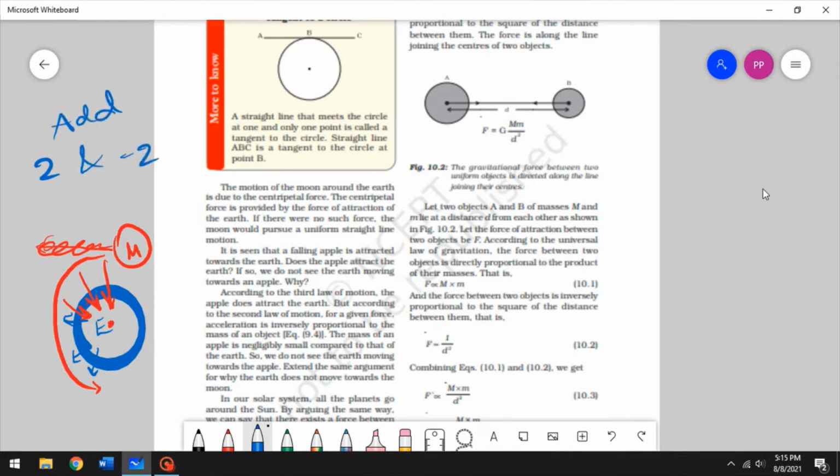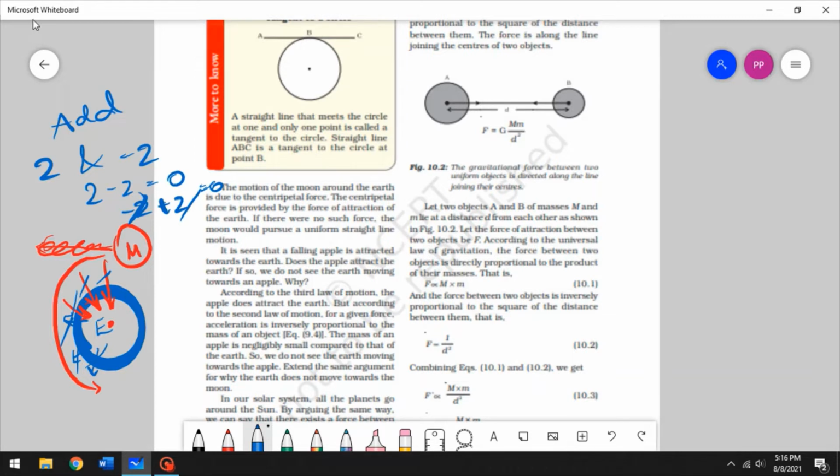Add 2 and negative 2. What will the answer be? 2 minus 2, which is 0, or negative 2 plus 2. They get cancelled, and that's 0, right? So opposite and opposing forces, or opposing symbol signs, cancel out to become neutral. So each centripetal force gets cancelled out by another centrifugal force, and that causes neutrality in the motion of the moon around the earth.